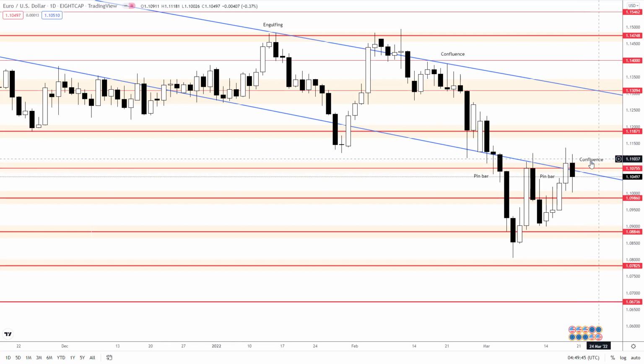If the price manages to close above, the next level is 1.11871, which is the level of decision for the bulls to change the market completely from bearish sentiment into bullish sentiment. If the price closes the day here, we will see the price again in the range area, which was here in the past. From there we will see what the price will do, but it will still be in the downtrend channel, so we will need to pay attention to a complete shift from bearish to bullish. But this will also be the second step for the price to move away from the bearish sentiment, which was there for the last several weeks.